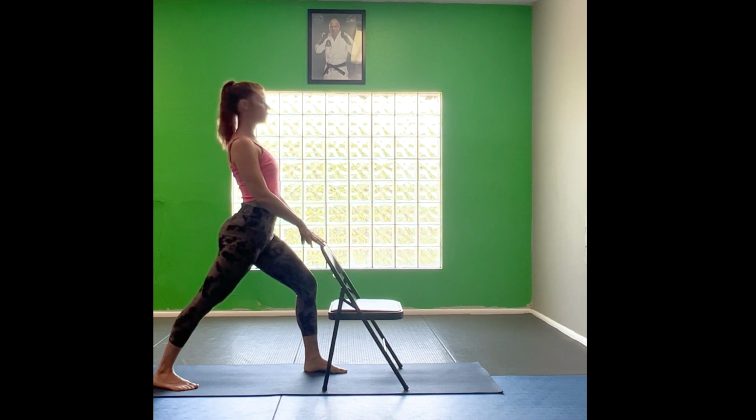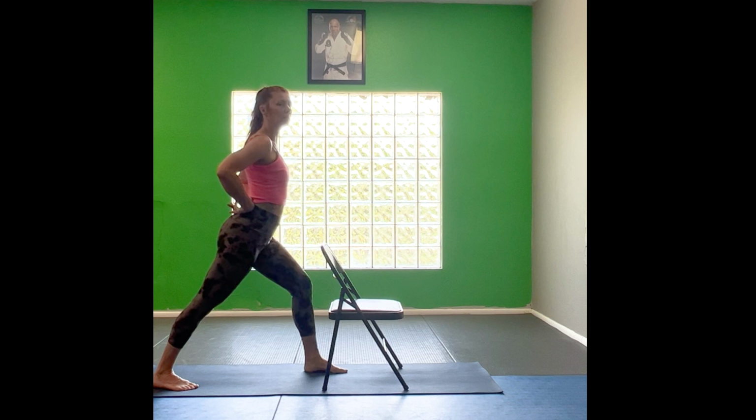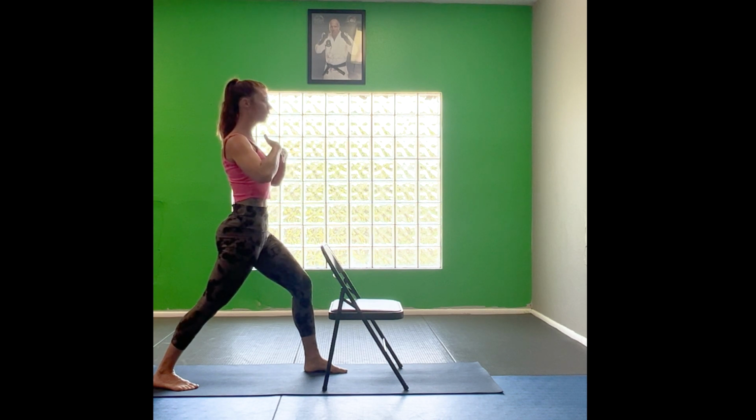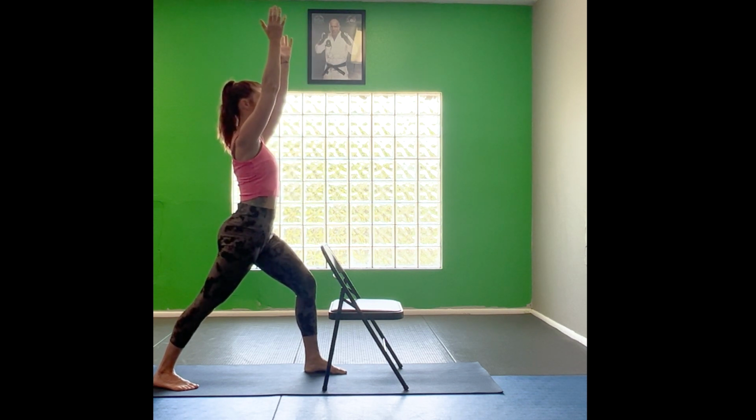Where are your ears in relation to your shoulders? Where is your belly button? Is there a huge curve in your low back? Lengthen. Push the right hip forward. Nice, strong core. Strong shoulders. We're healing. Hands can pause here, or maybe you've already reached your arms up towards the ceiling.